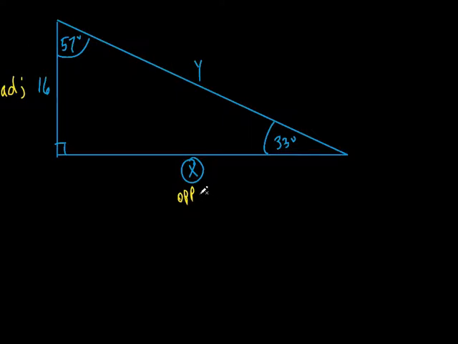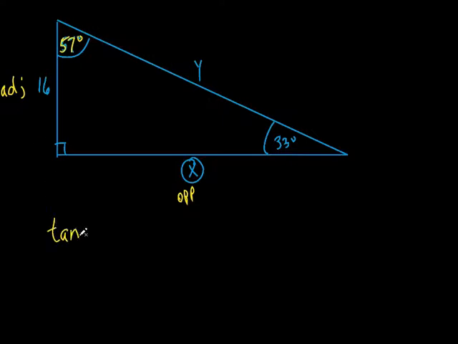Usually we just mention it, but I think it might be a good idea to actually write it down. So now, if we're using this 57 degrees, I've got opposite and I've got adjacent. If I want to solve for x, which trig function uses opposite and adjacent? SOHCAHTOA, right? OA, opposite, adjacent, that's the tangent.